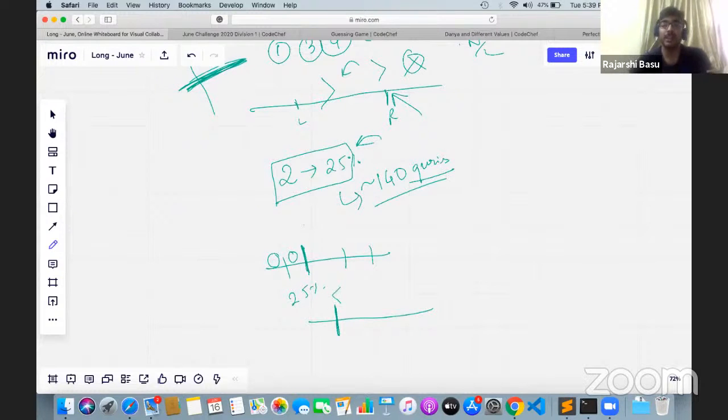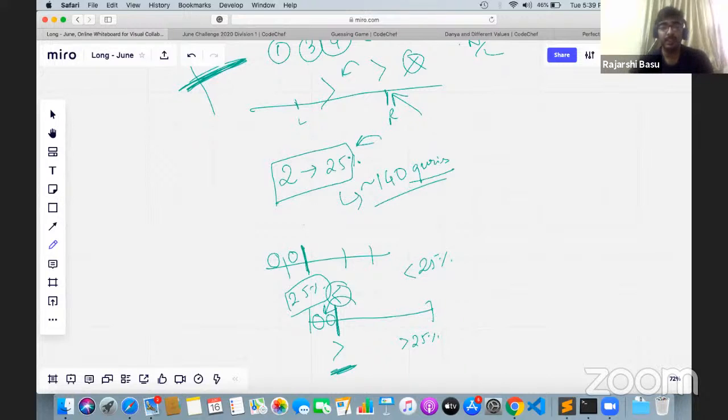Actually even then I think random tactics wouldn't have worked. Anyway, the point is, if it is greater, then the chances of you removing something significant is very less. You will be removing less than 25%. So that is worse. And since the judge is adaptive, it will always make you remove something from here. It will never return you this symbol, because if it returns this symbol, then you get to remove greater than 25%. The judge is clever. It does not want you to do that. It wants to make you use as many queries as possible.